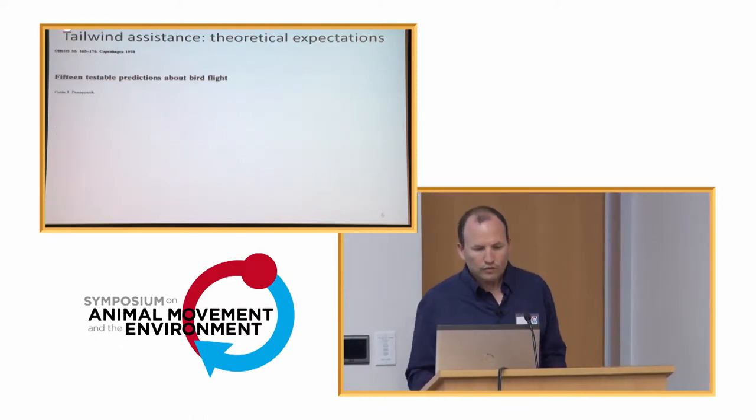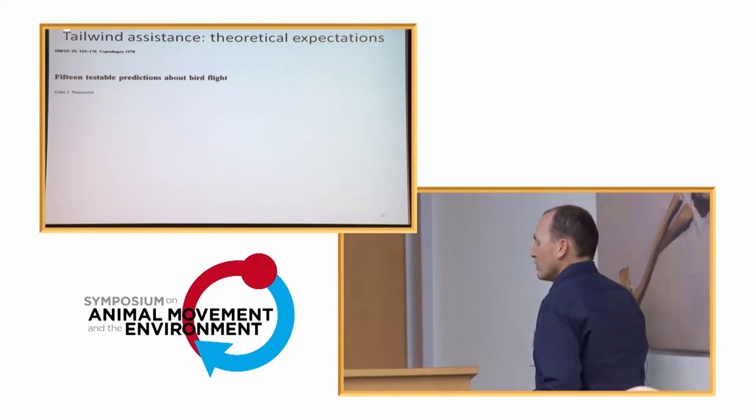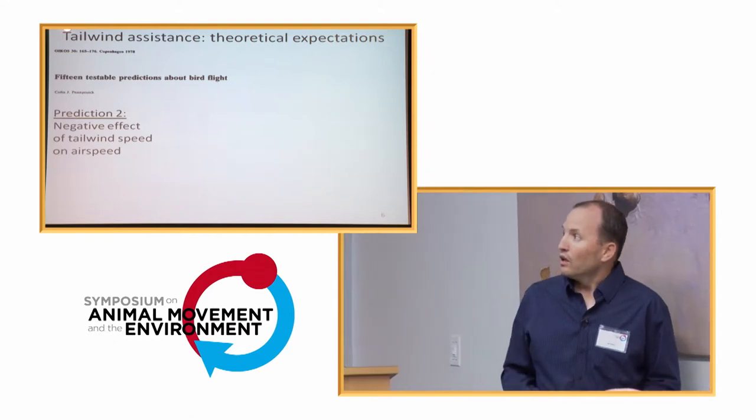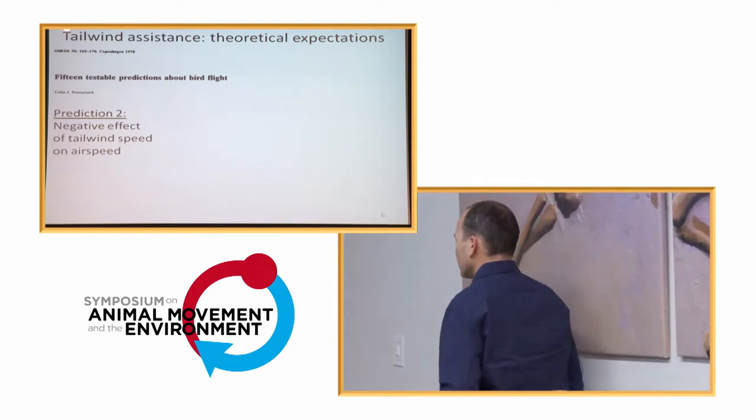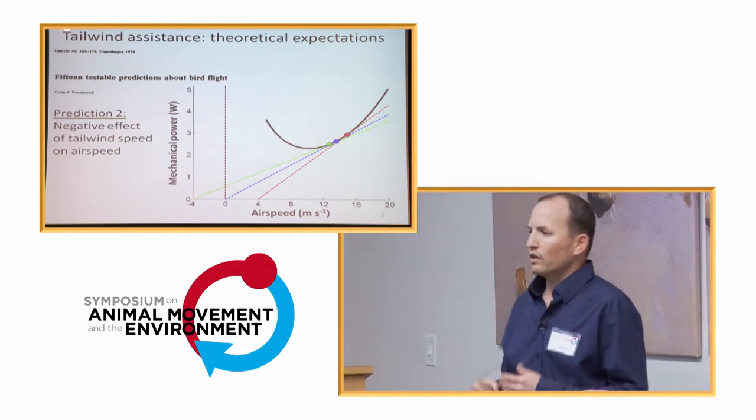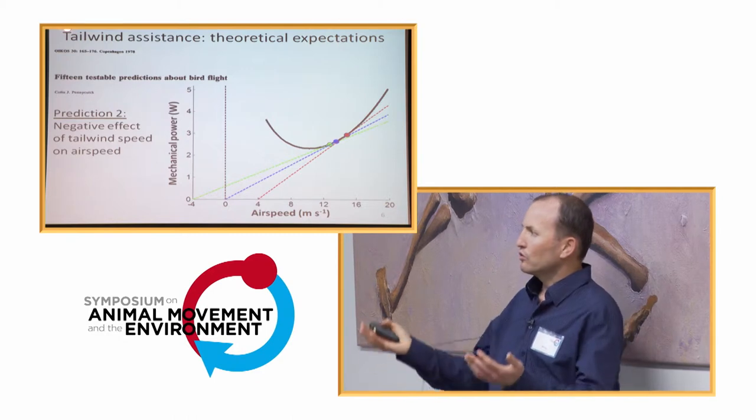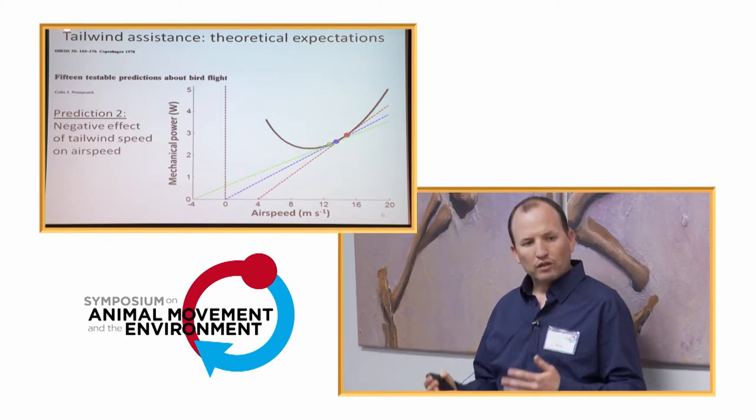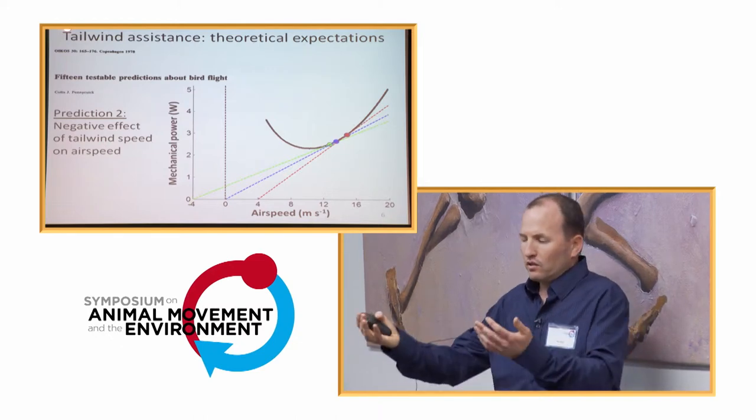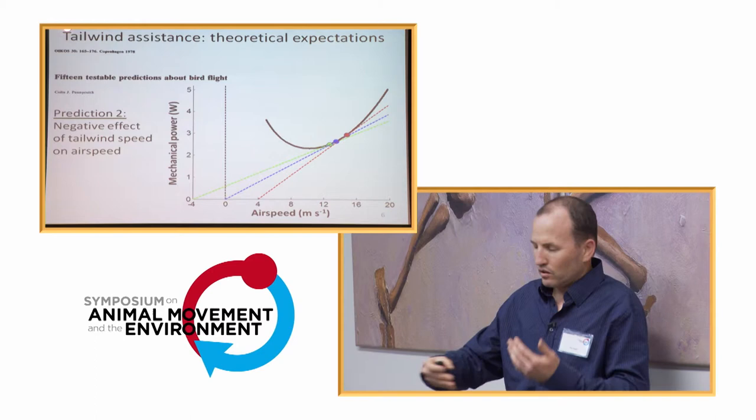The second thing that we wanted to ask was whether tailwinds or tailwinds affect the bats. And we used the theoretical framework developed by Colin Pennycuick to predict that there will be a negative effect of tailwinds on the airspeed, which is a bit counterintuitive maybe, but I will try to explain it with this figure. So, what's happened is that when the bat is experiencing a favorable wind, the calculation of optimal flight suggests that it should reduce its energy investment in flight, because it gets pushed already, so it can save energy. And it is vice versa for headwinds, because when the bat is experiencing more headwinds, it should increase its own airspeed in order to overcome the wind that is going through.